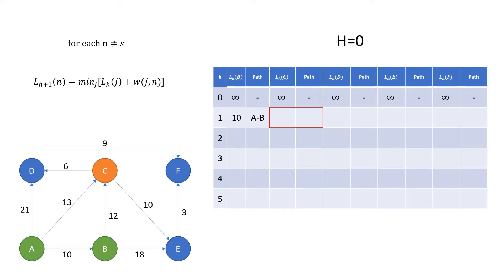Node c now has two possible predecessor nodes, or two values of j to calculate. We can see that for node b, the length of the route for iteration 0 is infinity. It is important to note that with the current value of h being 0, we're checking against the length of the route where h equals 0, not the value we have just got for b where h equals 1 and the length is 10. Therefore, we can rule this node out, as it cannot give us a better value than we currently have, which is also infinity. When we perform the calculation with node a as the predecessor, we know that the route length for a is always 0. We can then see the route length from node a to node c is 13, so we calculate the route length for node c is 13, and the path taken is directly from node a to node c.